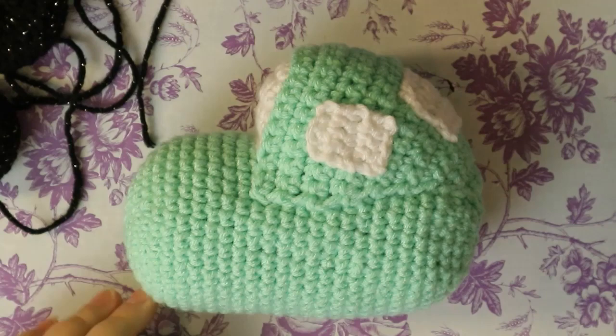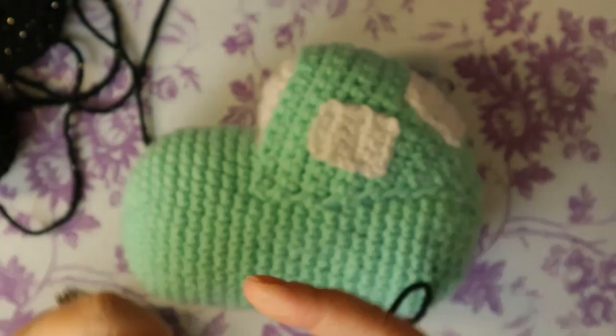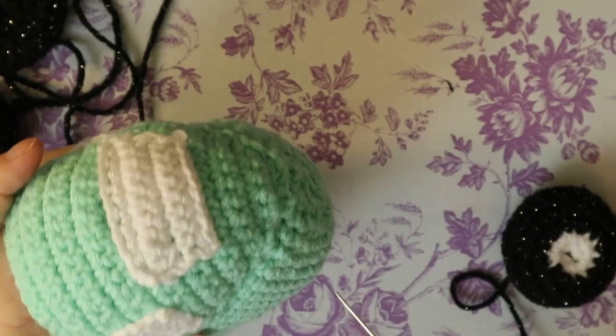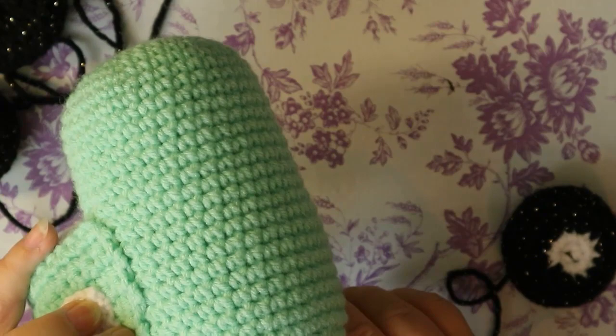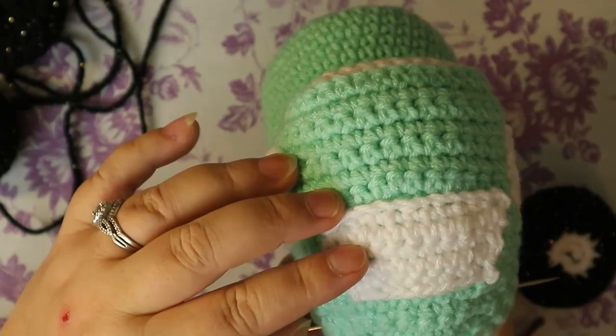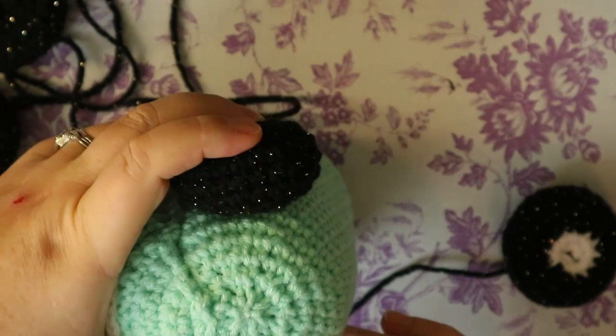So, I don't technically sew my tires on. I have one of these really long needles. Figure out where you're going to put it. And then make sure you come out 2, 3, 4. I'm between the 4th and 5th row. 2, 3, 4. Around the same area. 1, 2, 3, 4 down from my thing. So once you figure that out, put your other tire through and go through them all.